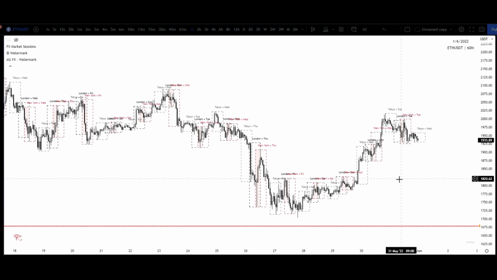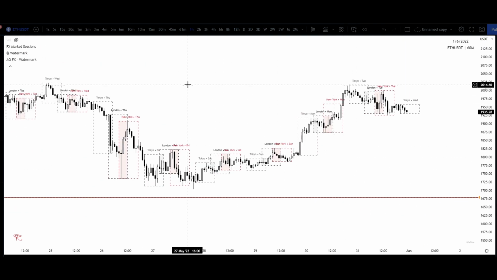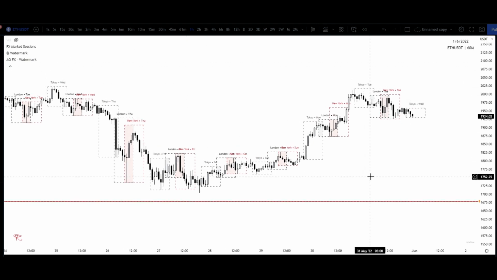What I mean by this is these sessions and this indicator. I'll give you guys this indicator as well if you would like. But the Tokyo, London, New York sessions: at certain times of the day, no matter where you are in the world, there is going to be more money in the market versus when there is not. Because of this, there's going to be more manipulation and more volatility at certain times of the day, and we can use this to our advantage and to find setups.